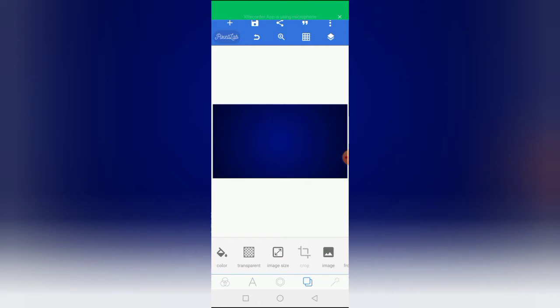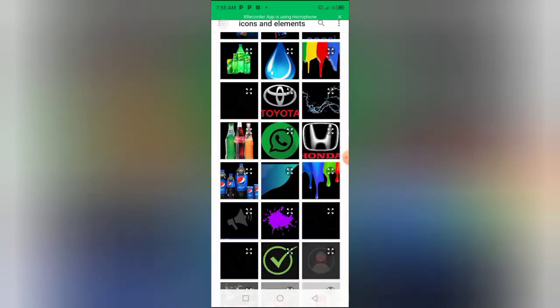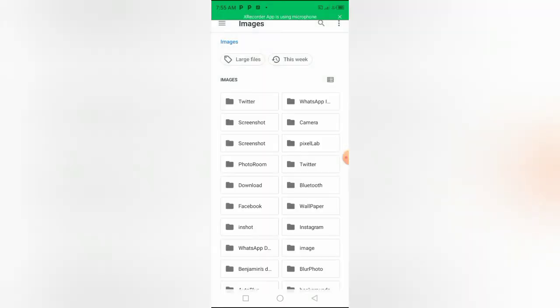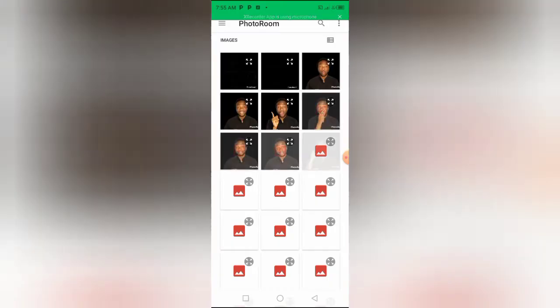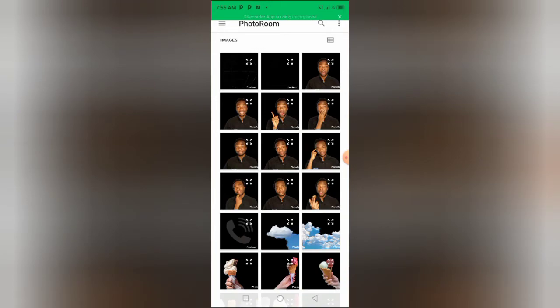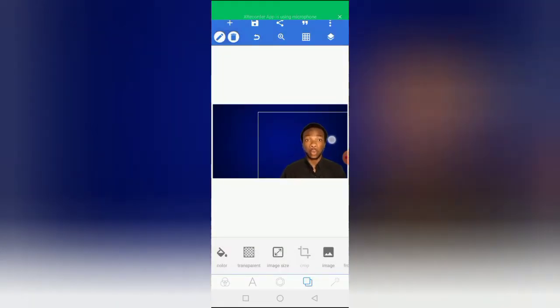Now, one thing I'll do is add my image. So make sure you have removed the background of your image so that you can use it for your designs. I'm going to position this right here.